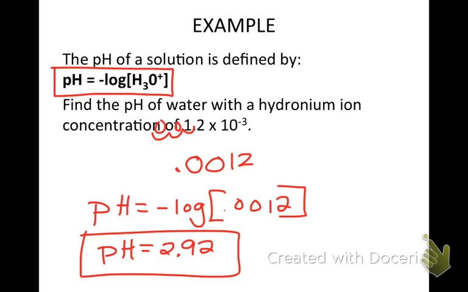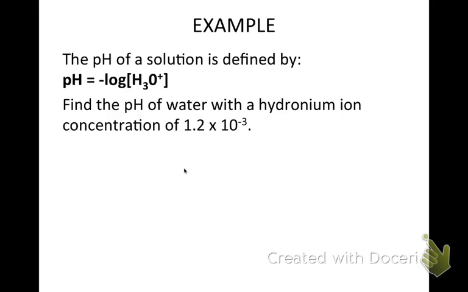Because if you think about it, if I had a log of a fraction or a decimal, what should be the output? A negative output, right? So then if you take the negative of a negative, it would come out to be a positive. So that should make sense. So if you are inputting a decimal that's less than 1 into your logarithm for your common log, it should come out to be a negative answer. So then when you take the negative, that should become a positive. We go type it in things into the calculator for logs? Yes. That's not really that complicated, right?